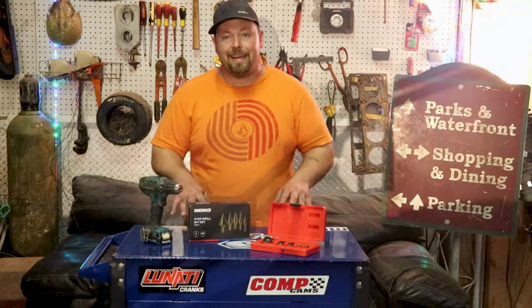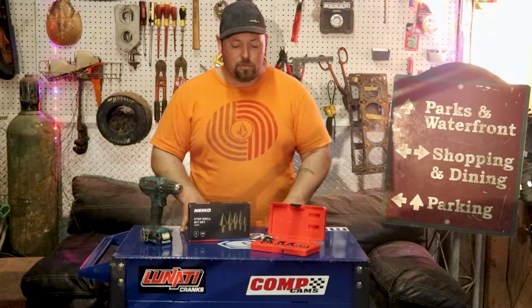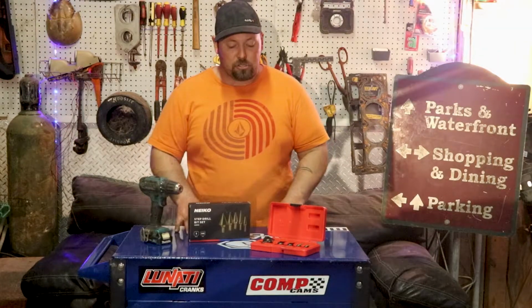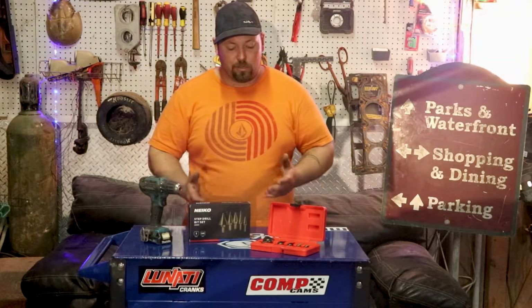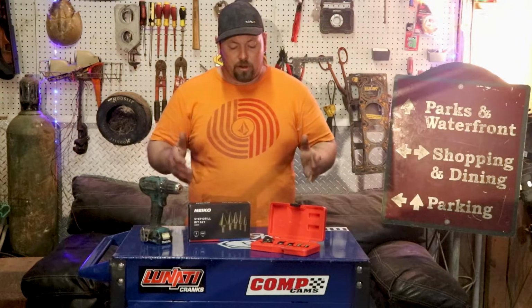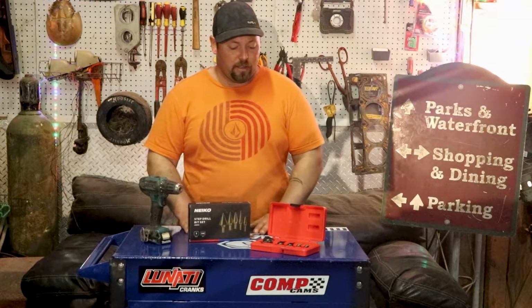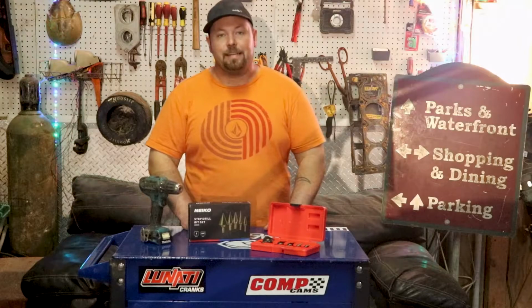I'm going to get a closer look at these. I'm going to show you how to use them, show you how I use them. We'll work through them and see how this set actually fares with some metal. I'm going to use some aluminum. It's thicker aluminum, so it should be a little tougher. Sheet metal, these things fly right through because sheet metal is so thin. But this is probably going to be a great starter kit for anybody that wants to get into the stepped drill bit world. So let's get into that.